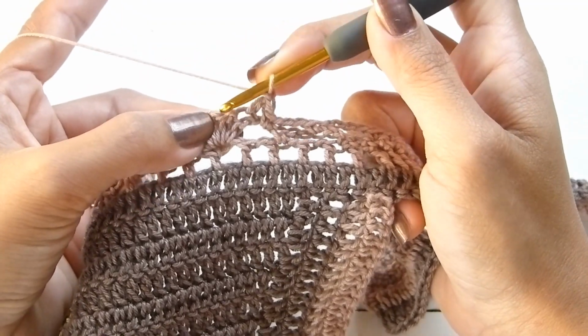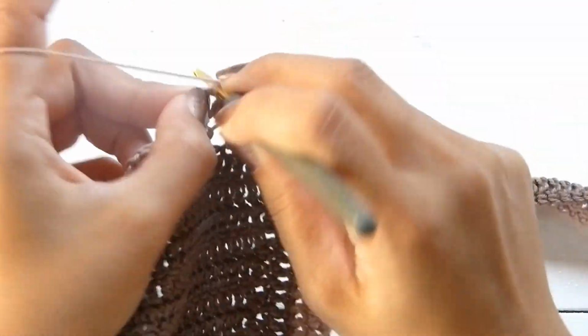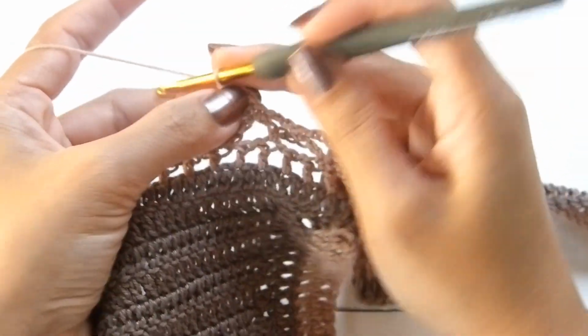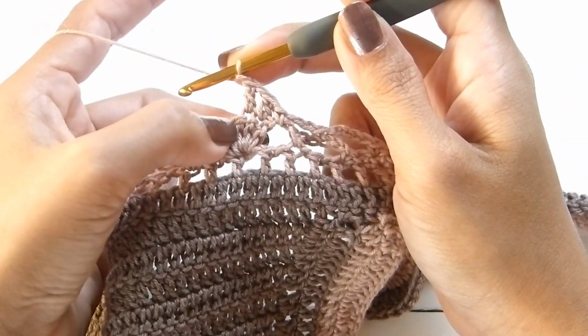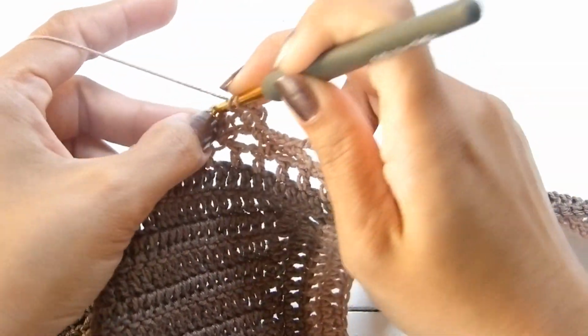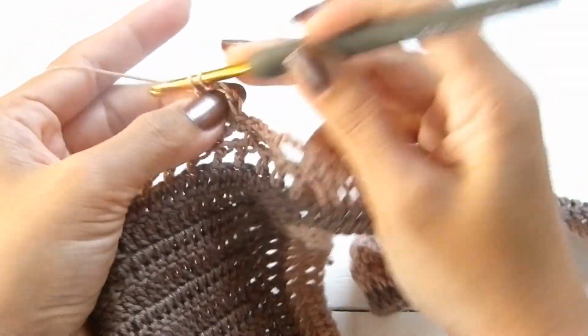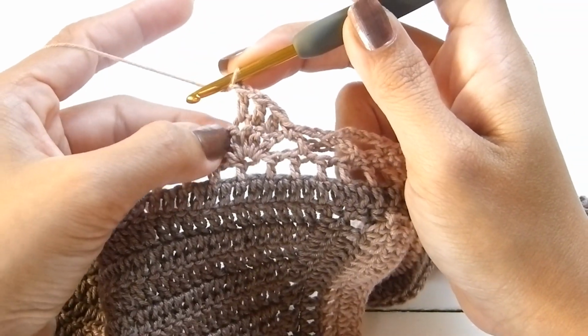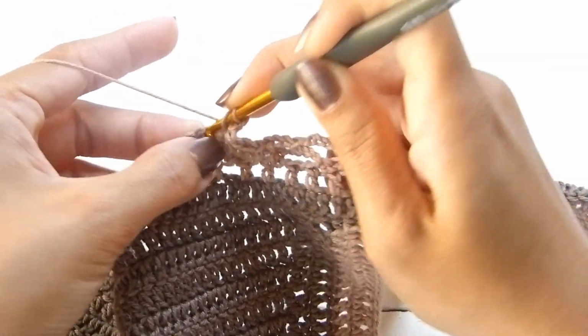Now chain 1. Again, double crochet into the next double crochet stitch. Chain 1. Double crochet into the third double crochet. Continue all the way until the 5th double crochet stitch.